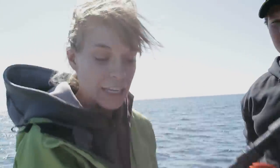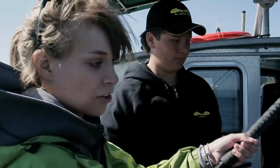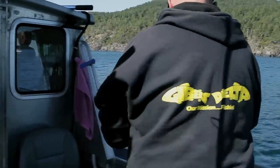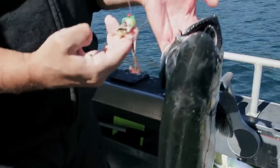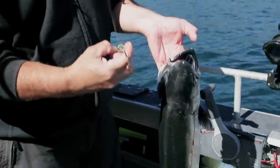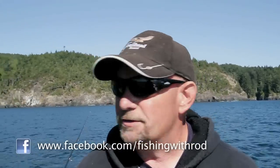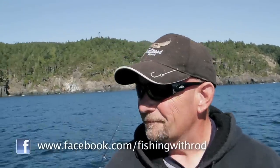That was the second one for me, so I guess that's my limit here. A little bit smaller than the first one, but still super nice. The anchovy and the teaser head — he just chomped it. And that's the different one, Rob? That's a green glow. Yeah, because the first couple we got on a white one. We started at Possession Point, just out of Souk Bay, and we quickly ran over to Trap Shack for a little tack to find something — and we did. You said it fishes very well, and it was only about 10 minutes before we hit this fish, right at the end of the day.